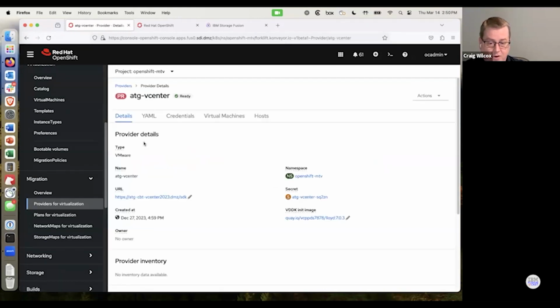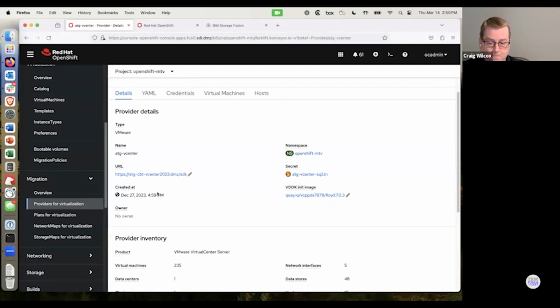If we click into that one and look at its settings, we have the URL for the vCenter, and in OpenShift, a secret, and that's Kubernetes terminology for user ID, password, kind of confidential information. How Kubernetes and OpenShift does that is you get a name that you can then associate with other parts of the environment.